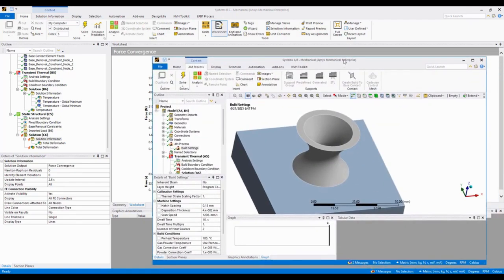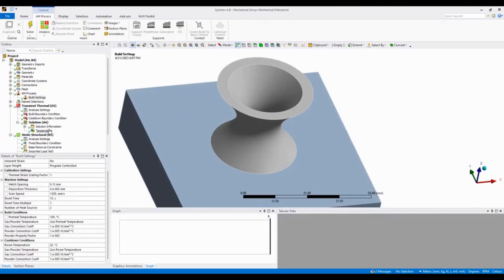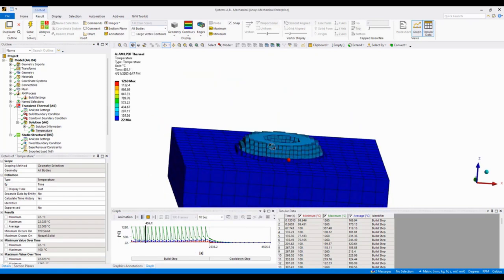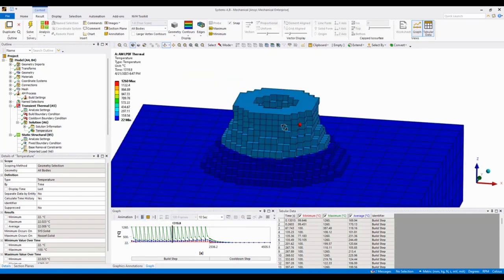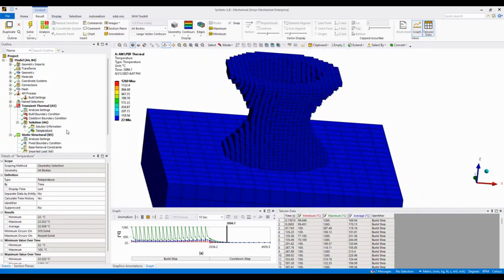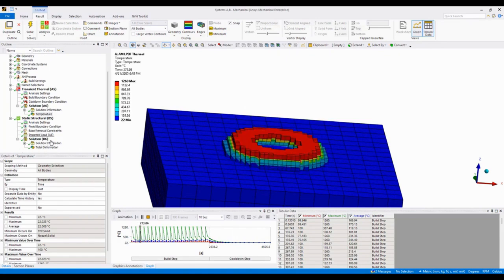Okay, once the simulation has completed, you get this type of results where you can look at the build-up process for the thermal analysis. You can see we're heating up layer by layer, looking at the temperature and residual temperature as you build up the part. There's a build-up step and a cool-down step.